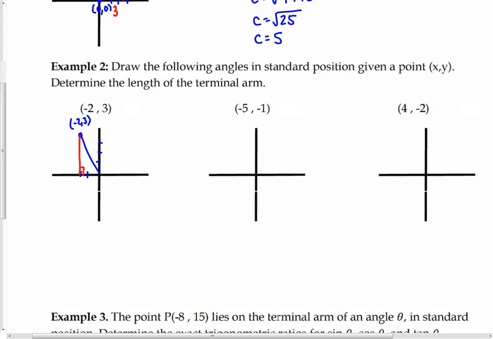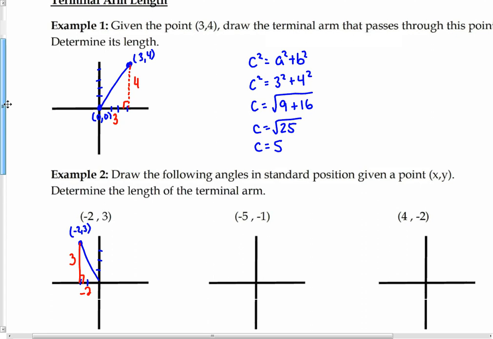So x and y can be positive or negative, right? So this has a negative x and a positive y. What about the length of your terminal arm? Can the terminal arm be negative? Well, let's look at the formula for Pythagorean. No matter what, if it's a positive or a negative squared, when we square root, we're always going to get the positive square root. We're not going to get plus or minus.